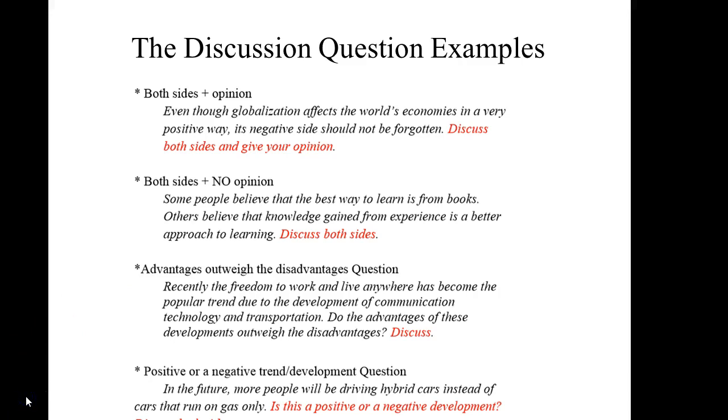Other times you will get the question, is this a positive or a negative trend or development? For example, in the future more people will be driving hybrid cars instead of cars that run on gas only. Is this a positive or negative development or a trend? Discuss both sides. So, A, driving hybrid cars. B, driving traditional cars running on gas. After discussing that, you will answer the question whether this is a positive or a negative development.